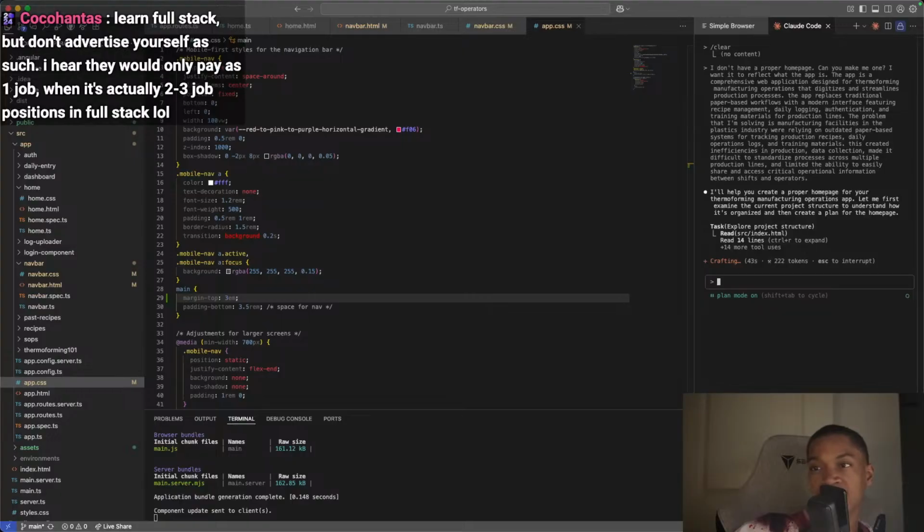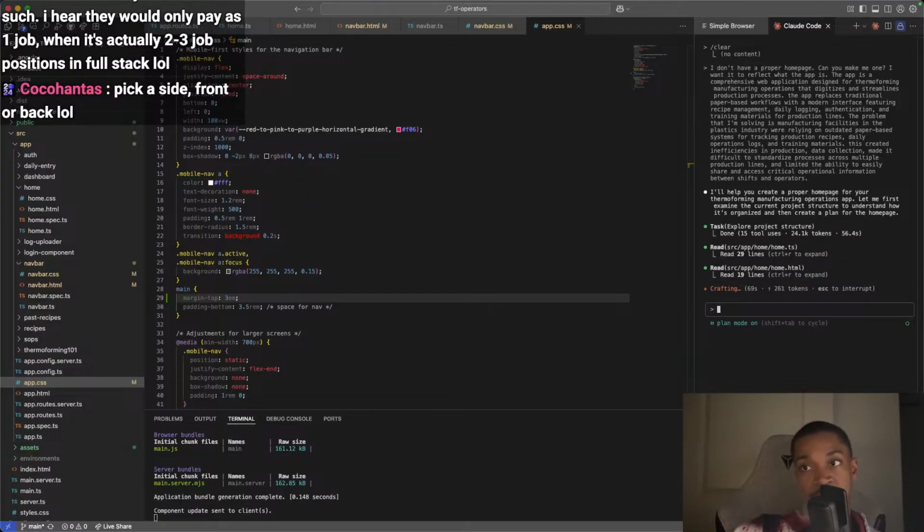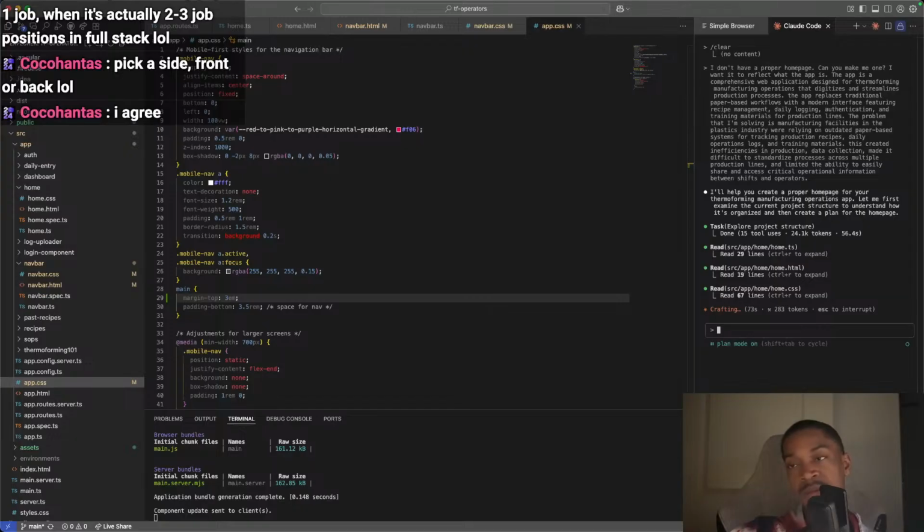It's probably best, especially if you're a junior, to pick something and be a specialist at it so that there wouldn't be any questions as to what you're good at. You have a defined role and then spread yourself out from there. It's always a plus to be knowledgeable in front end and back end, but like Coco Hana said, pick one.